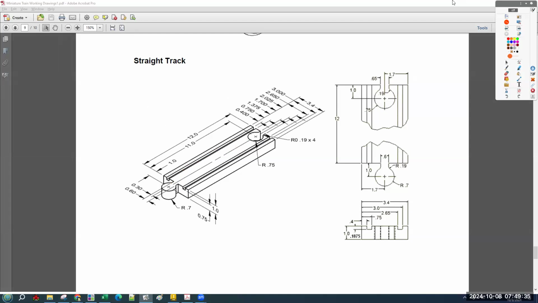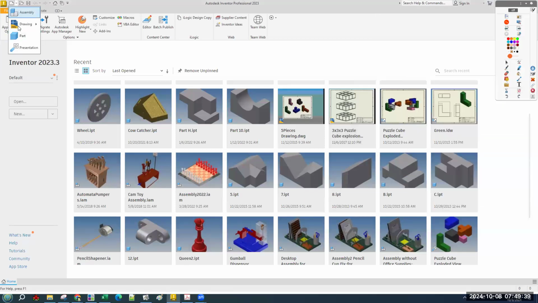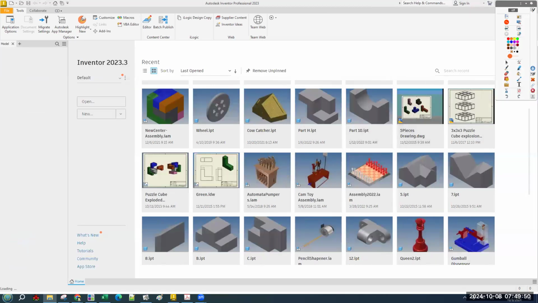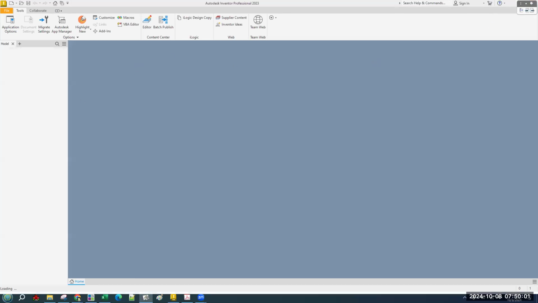Let's do, we need a new part file, of course. And once that pops up, we'll have something to do. Go ahead and log in when you get here. That's probably a good idea, especially if you get in late. And there we go. Okay.